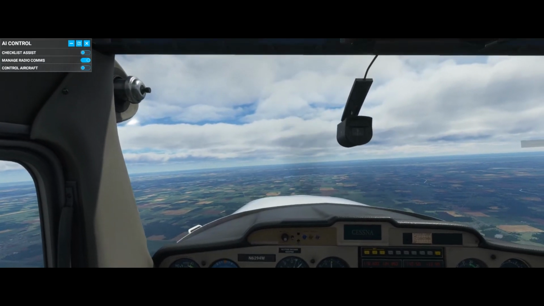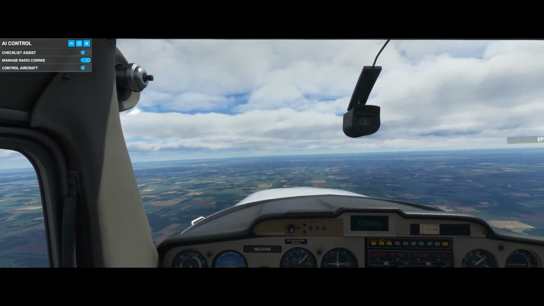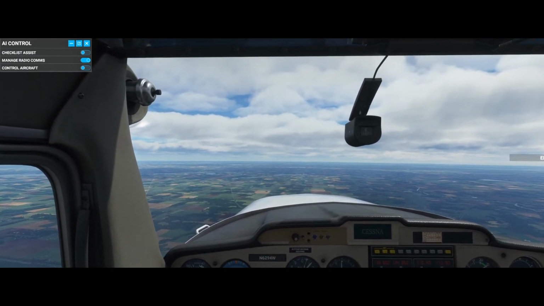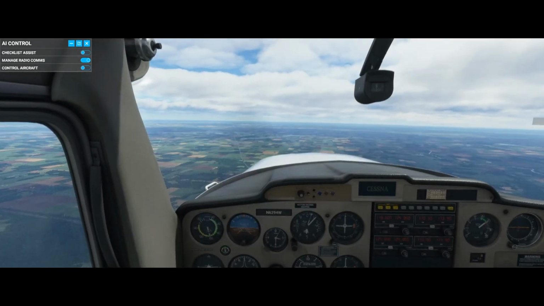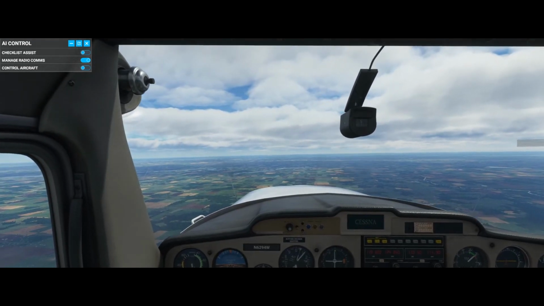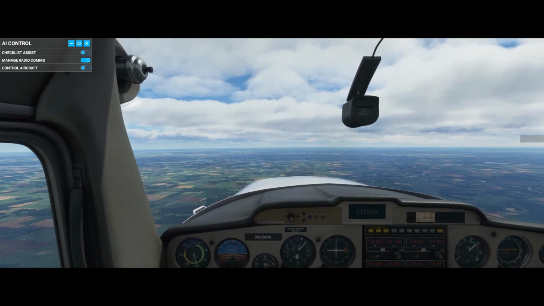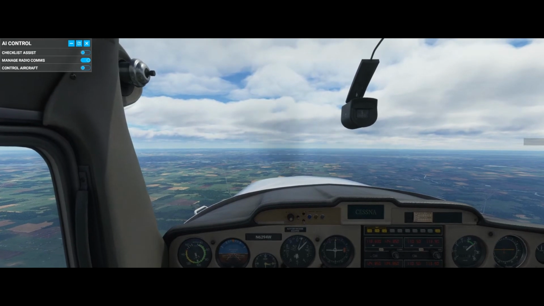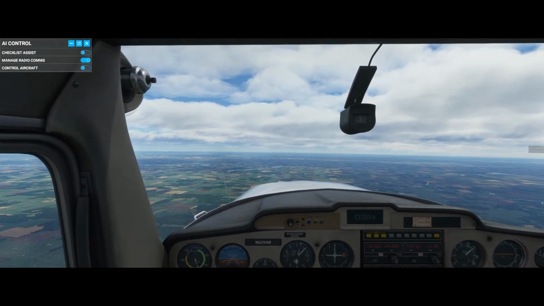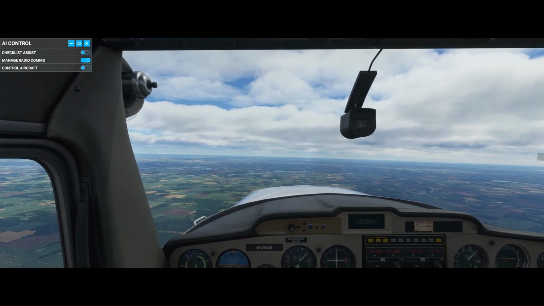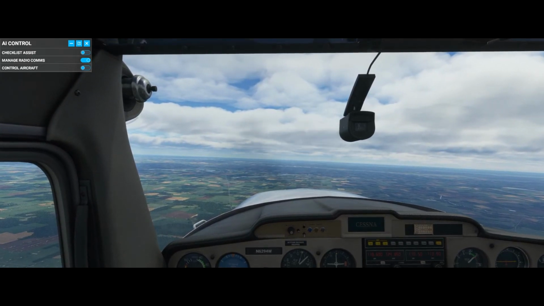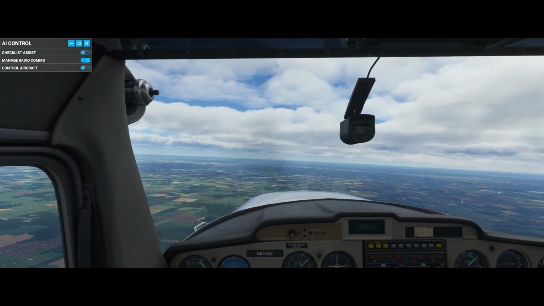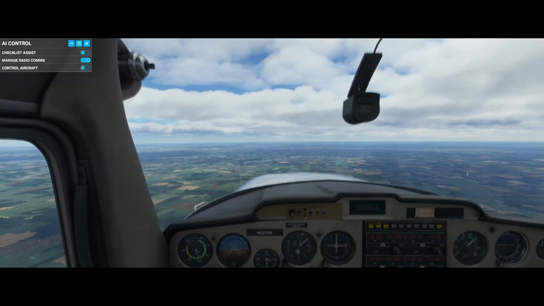By the way, I find that heading indicator awfully hard to read. I am looking into getting a hardware heading indicator that goes on my desk, especially in this airplane because we don't have a heading bug. The bigger airplanes will have a heading bug, a little marker you could set on the bezel, that makes it easier to see where you want to fly. But I think that any peripheral that keeps my eyes focused out the computer monitor, if you will, so I could just glance down at my desk and see what heading I'm flying, well, I'm all for that.